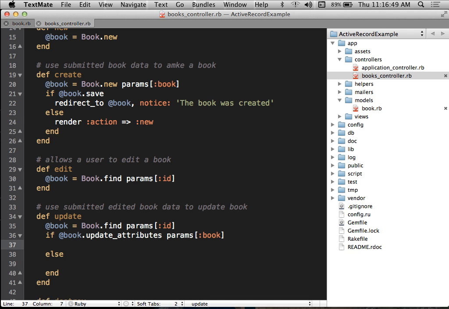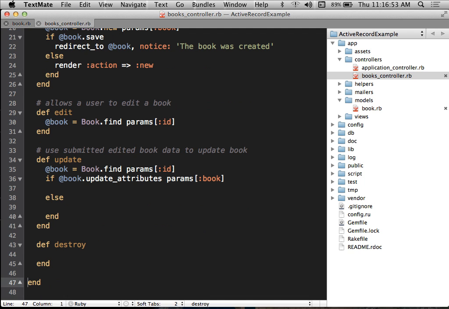So again, it would be a matter of telling the controller what we want to happen if the update succeeds or if the update fails. If the update actually succeeds, then kind of like we did before, we probably want to show the user the updated book. So I would tell Rails to redirect the user to that individual book. Maybe I would display a notice: the book was updated.